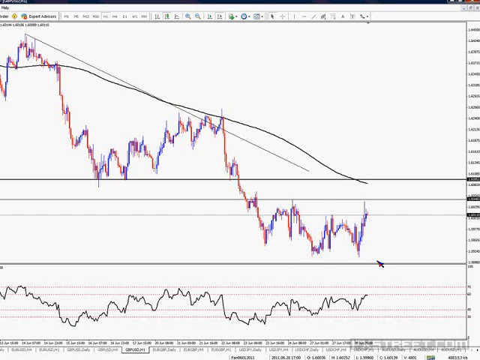Is this a double bottom? Is this a W, which means there would be resistance around here? I mean, there is resistance. We see it already. We see this tail, and the market basically right now is flattening. It's not reversing like the euro dollar. It's flattening. It's still also going back to the 200 moving average, right?